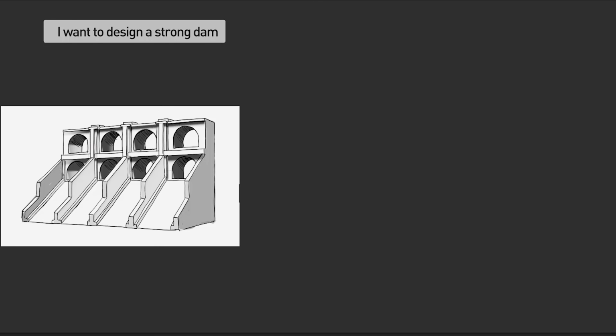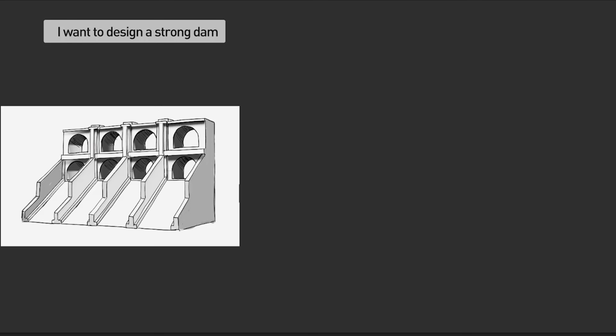And you can see here where this may or may not be a problem. Like every term I get a student like, hey, I want to design a dam, right? And we get something that looks like this. Now this may or may not be a dam, but it's too simple. It's just geometric shapes and forms in perspective. It's essentially like a perspective assignment. It doesn't really feel like a design.